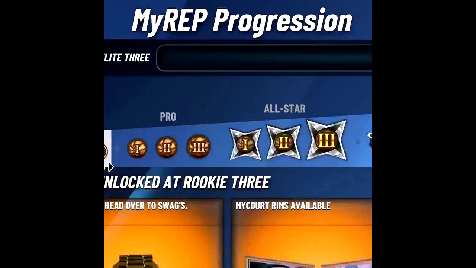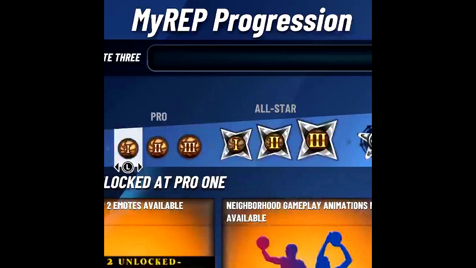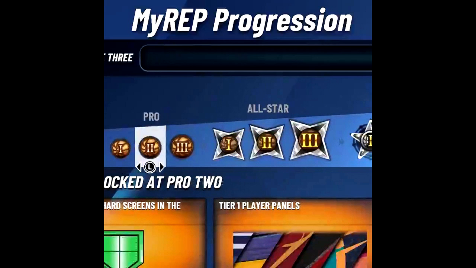My Court rims. Now, I feel like you should be able to get that in My Career. I don't feel like tying it with My Park is kind of forcing you to play My Park, but you get the rewards for My Park. It's just weird as hell to me. You got different animations that's always been in the game. Hard screens, you can only see a portion of that. It might be a park badge, I'm not sure what it is. It does have the shape of a badge, so hopefully that's what it is. You can finally get them again.